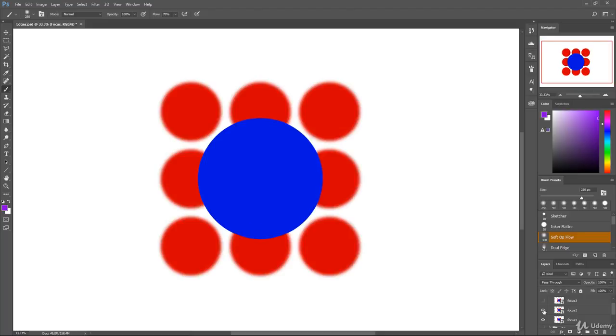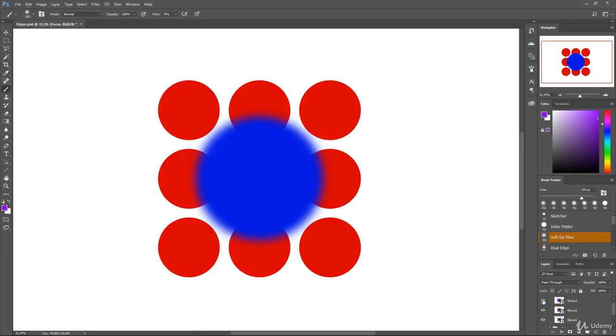So here we've blurred the edges of the background, and suddenly it appears like that blue circle jumps forward, right? But what happens when we then blur the blue circle and we keep the background sharp? Now our focus is deferred to the back circles. This is the power of edges, and it really is a simple thing to do, but like I said, quite often neglected. Keep this in mind when you're painting.